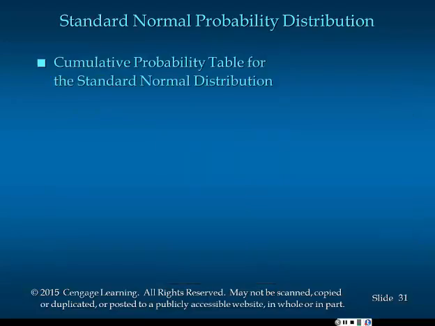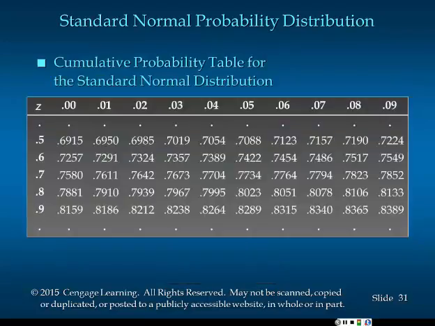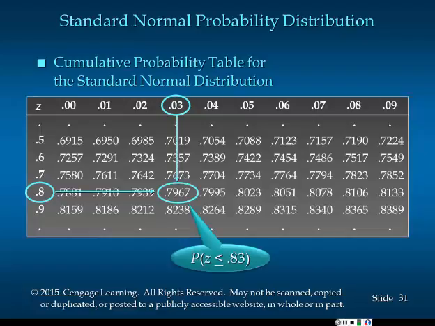So how do we do this? You have a table. This is in your ebook. This is in most standard statistics books. You can just flip to the back and it's there. And this is on your formula sheet. You're going to have a z table, where going down the first column are the different values of z, usually to the tenths place. Going across the top, you have the hundredths place. And what you need to do is find your z value.